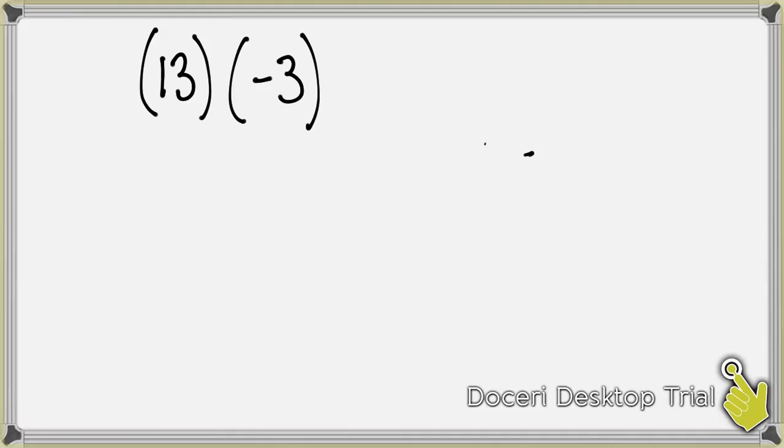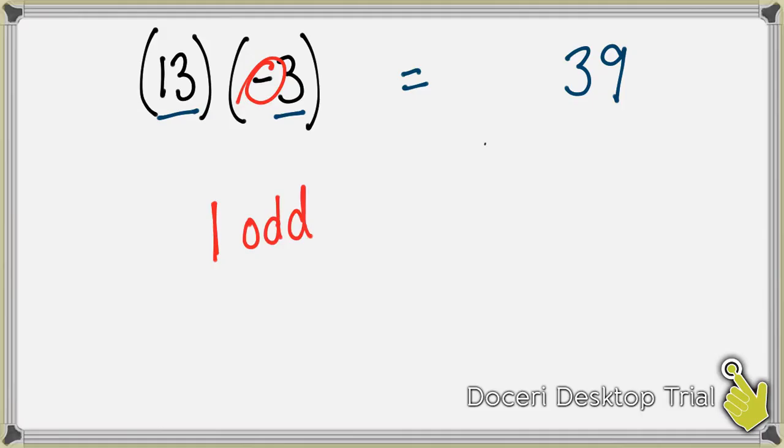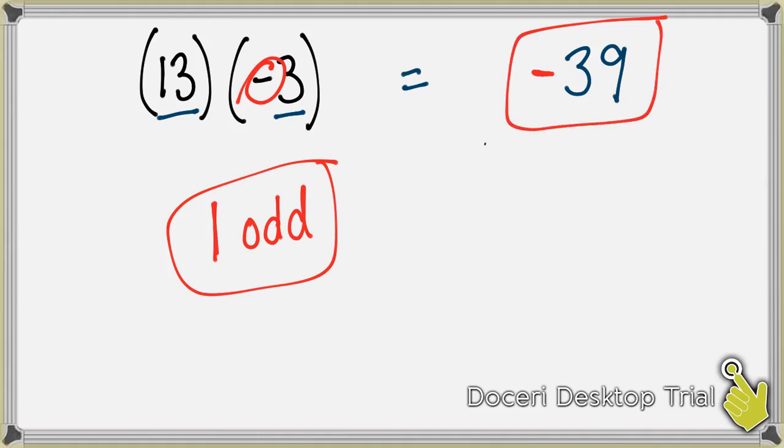All right, now that you have done this problem, I know it's multiplication, and I'm going to multiply like normal. I'm going to ignore the negatives right now. I'm going to say 13 times 3, and 13 times 3 is 39. Now I have to count the number of negative signs. Well, the 13 is not negative, but the 3 is. So how many negative signs were there here? 1. And the number 1, is that an even number or an odd number? Well, it's an odd number, right? And when the number of negative signs is odd, your answer is negative. So your final answer should be negative 39.